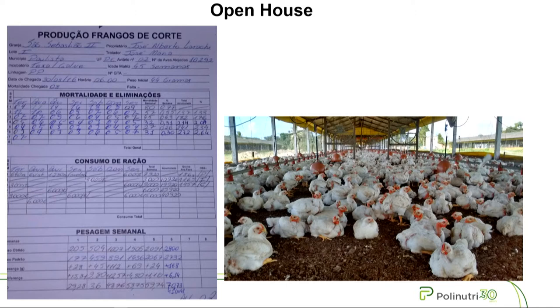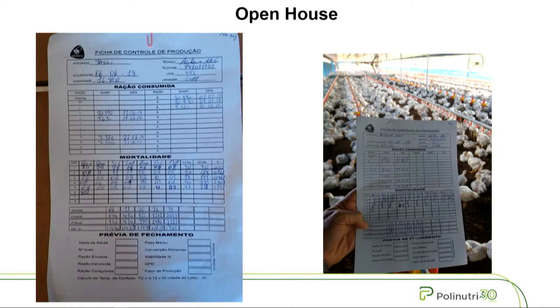Same thing, just different regions, with different types of production and also open sheds with distributed fans. We depend on the time of year, whether it's a cooler or a hotter period, to get better or worse results. This is a similar photograph to the one before, just emphasizing that under these types of conditions, your production varies depending on the season of the year and the environmental conditions. Under these conditions, fans and foggers alone are usually not enough to give the birds a comfortable environment.